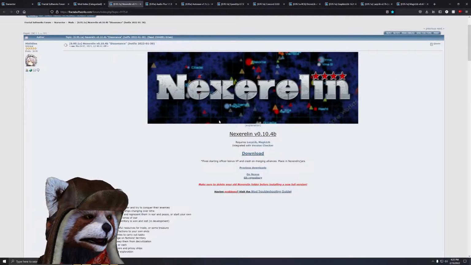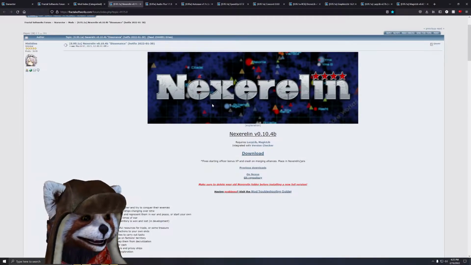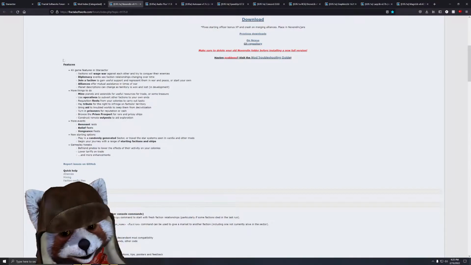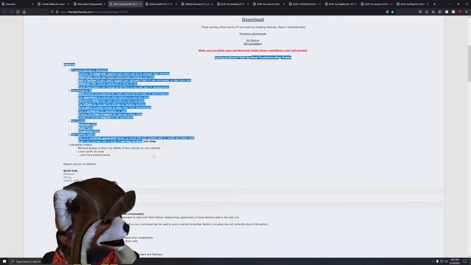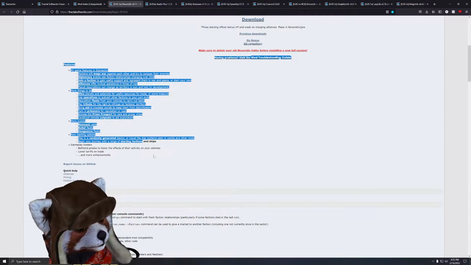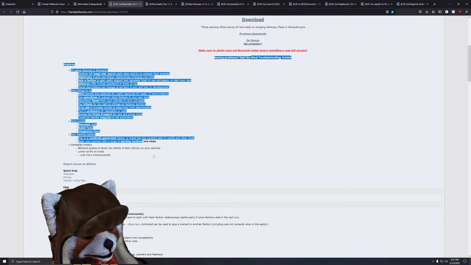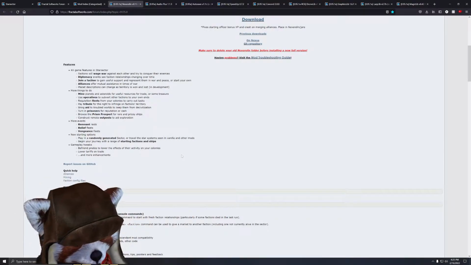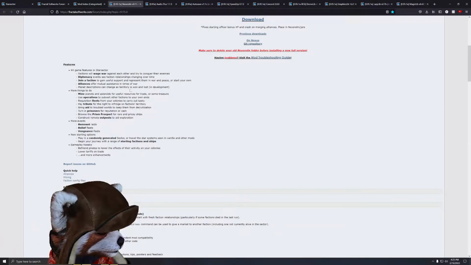Beyond that, another mod that's usually pretty common with a lot of people's playthroughs, including mine, is this Nexerelin mod here. It's a fantastic mod, adds a lot of features to this game. So if you're ready for a second or third playthrough, I would definitely recommend trying out something like this because it adds a whole heaping dynamic aspect to it. From conquering planets, to each faction actually declaring war against each other, to them sending raiding parties out to conquer planets, actually changing up who owns what planets. I mean, that's a lot of dynamic nature to this. Plus, there's plenty of other miscellaneous small things involved, so I'd recommend trying this out if you're looking for something to spice up your next playthrough.